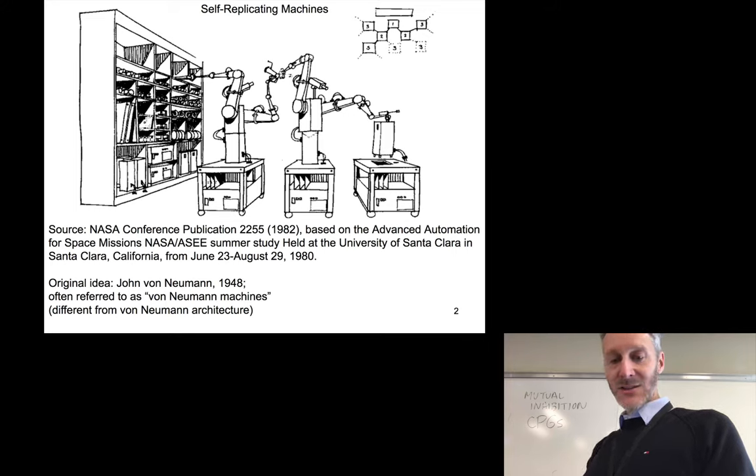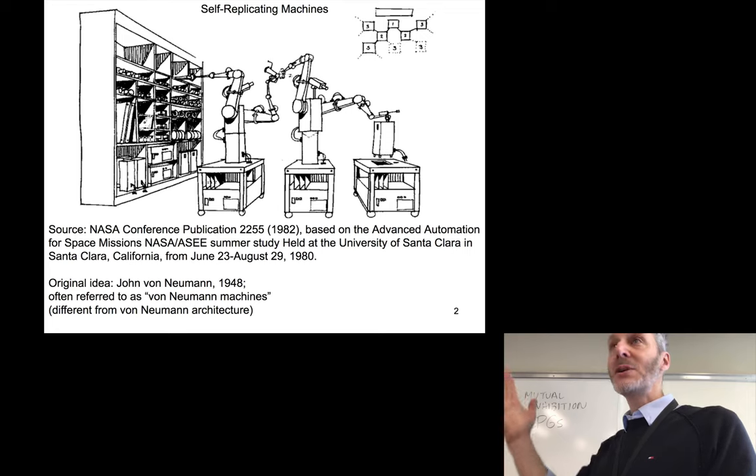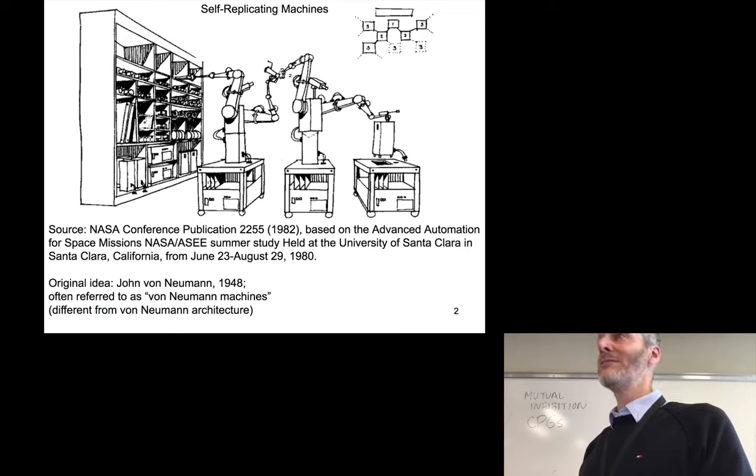And in this case, part of the thing about this project that made it so exciting is that for many people, the 3D printer is a robot, right? It has moving parts. It has an arm, and it moves about and does things. It was a robot that was making robots, which is an idea that's been around in science fiction forever. This is actually a cartoon from an 80s NASA conference where this was an idea, or still is an idea, that's particularly interesting to NASA for an obvious reason.